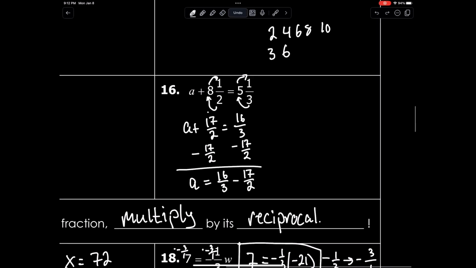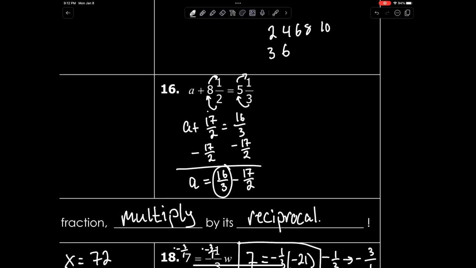6. So if you want to turn this guy into a denominator with 6, you are going to multiply the top and the bottom by 2. So you have a is equal to 16 times 2 is 32. 3 times 2 is 6. Okay, this one, 17/2. You are going to have to multiply both of those by, let's see, 1, 2, 3 in order to get your 6 in the bottom. So you take 17, you multiply it by 3. That's like 51. I'm going to double check that just to be sure. 17 times 3 is 51. And then 2 times 3 is 6.